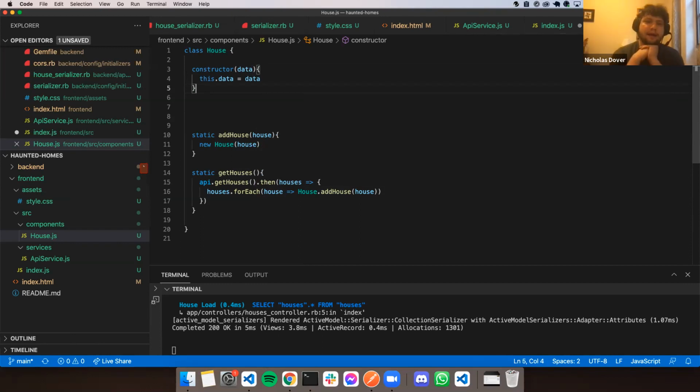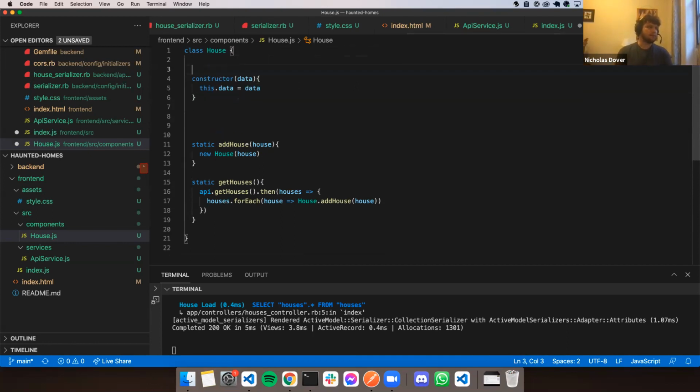Basically, this is where I think I'm flying through things, and I should probably slow down and talk about what I want to do. My goal here is to create a bunch of houses that can then render themselves as cards and render their own show action. So I'm going to do something that seems familiar first, and then a couple of new things with it, and then I'm going to talk a little bit about what I'm doing.